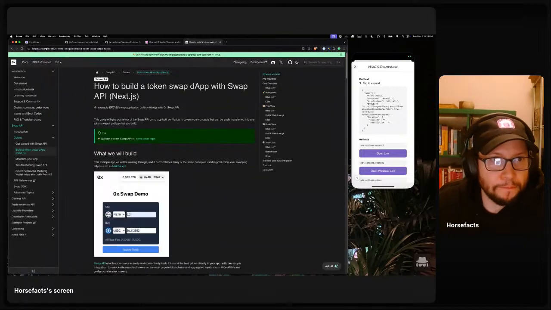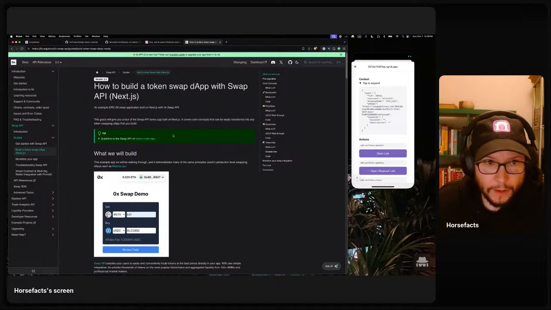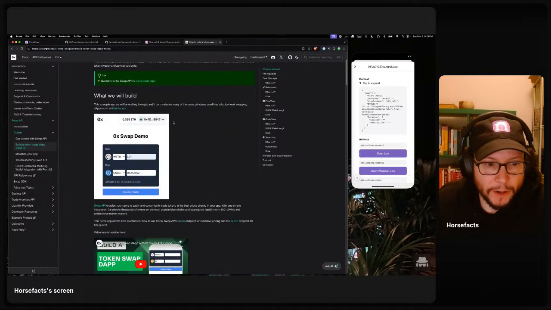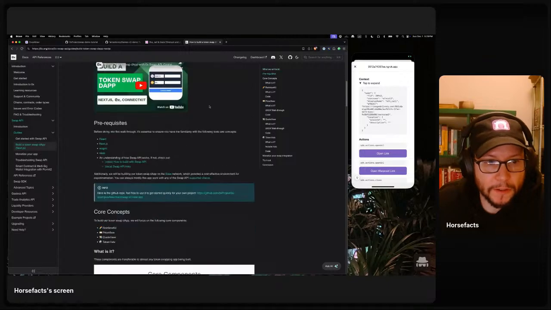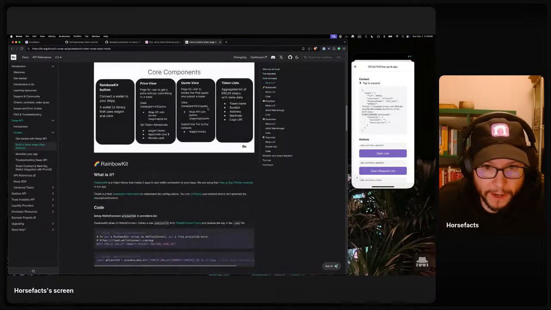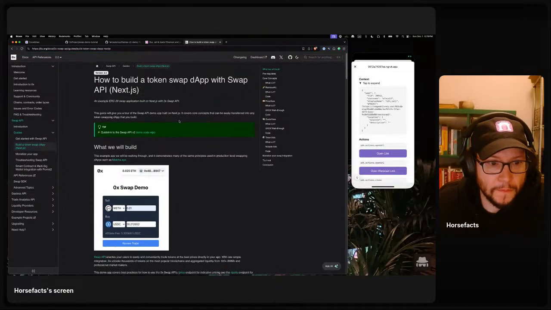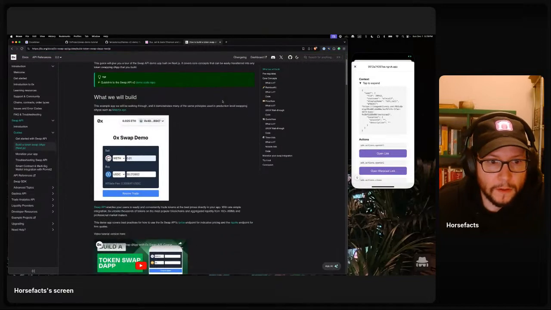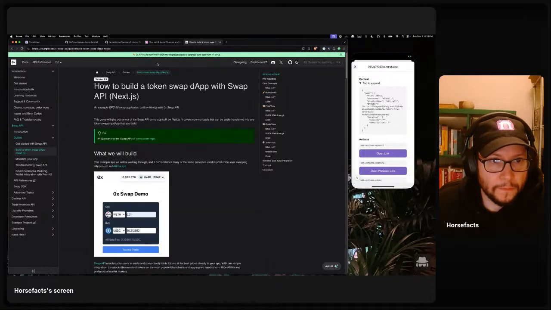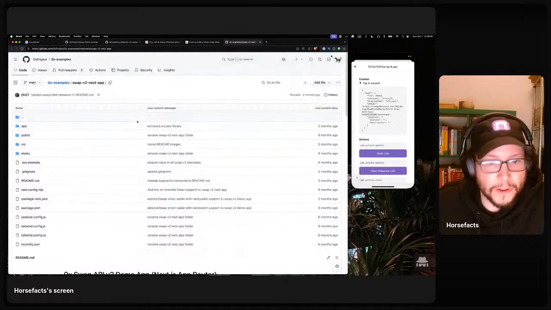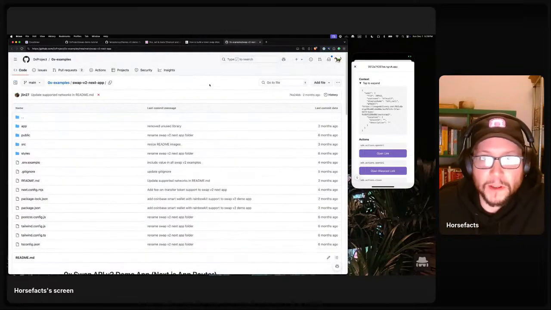Here's the written demo documentation if you want to go check this out separately. I think I linked this on Farcaster too when I was posting the live stream notes. And here we go. Here's their demo code repo. So we can crib a bit from this as we build our app.